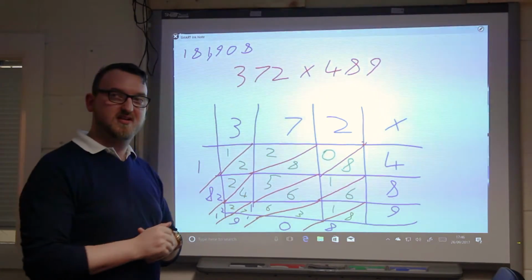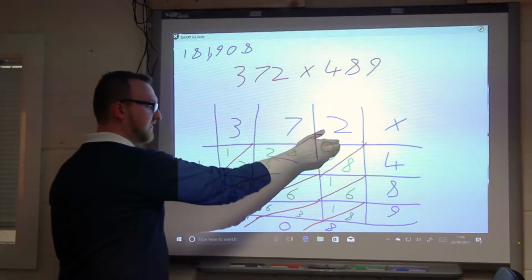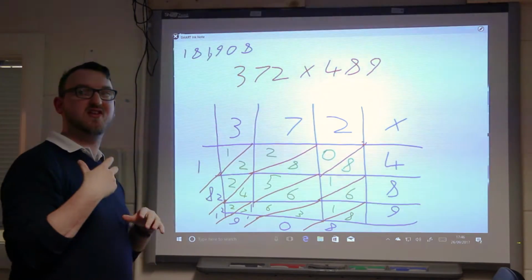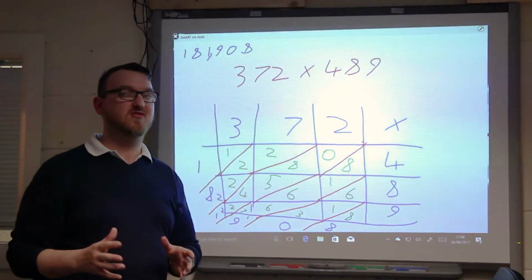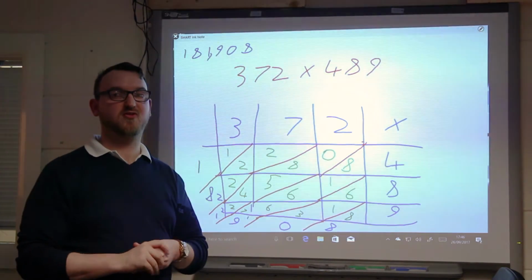So that's the Napier's grid. Remember, it's always important that you've got these diagonal lines set up right, and that's what makes this a lot faster than the traditional grid method. Both methods will give you the right answer, and you just have to pick which one you're most comfortable with.